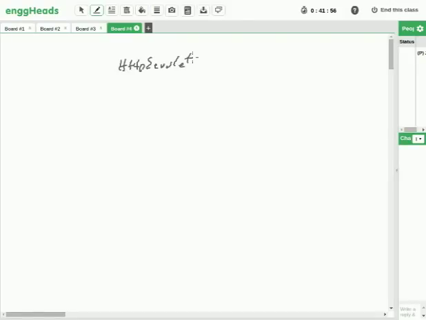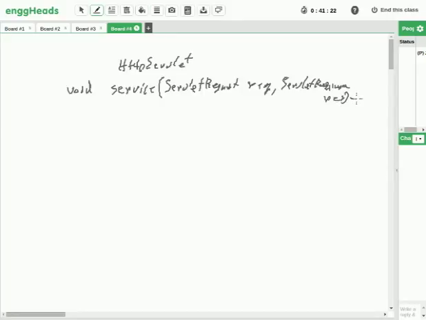It is abstract in the superclass, but it is implemented here. It returns void, the method is called service, and parameters are servlet request and servlet response, with throws for servlet exception, IO exception.